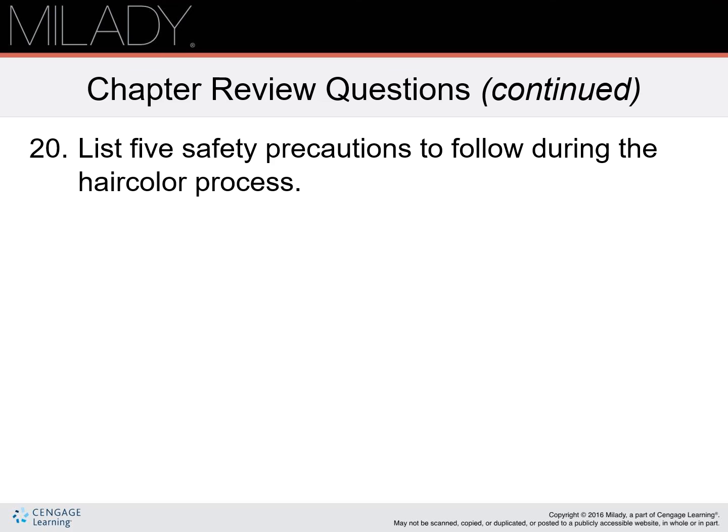Read your manufacturer's directions and follow them. Use clean and disinfected supplies, materials, implements. Protect your client's clothing with proper draping. Perform a strand test. Use an applicator bottle or bowl that is made of glass or plastic when you're mixing. Do not mix the tint before you're ready to use it. Discard any leftover tint. Wear gloves to protect your hands.